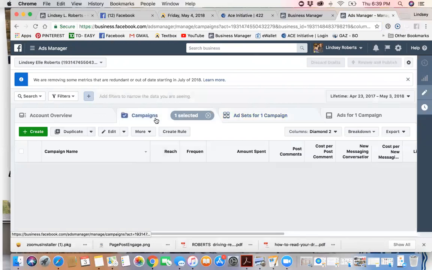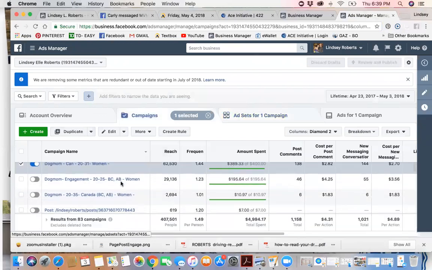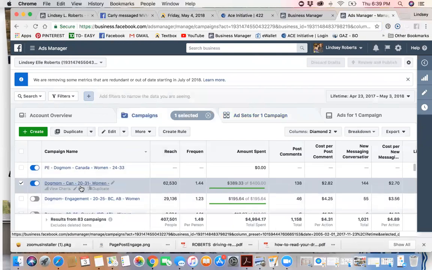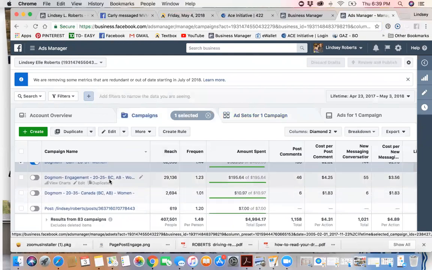If an ad is not producing very good results, or if you are split testing and you beat the control, the ad that's working, that's what I'd call the control. So I made a split test here. This was dog mom engagement 20 to 25, because I was getting a lot of younger women in BC and Alberta. I seem to get a lot of traffic in BC and Alberta, and women, of course. When I did this ad, it was going awesome.